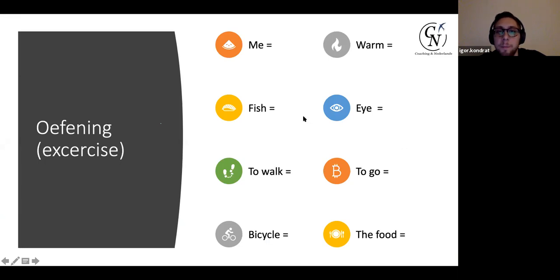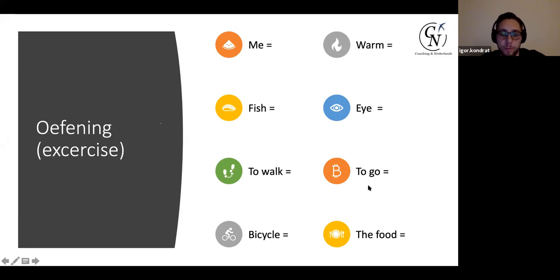So how is me in Dutch? Like I. Ik. Yeah, it's ik, exactly. So you can say ik ben, I am. Okay, and how is fish in Dutch? Yeah, fish. Wow, you type very quick, everyone. The fish. Yeah, exactly. Now we have to walk. Yeah, exactly. Lopen.